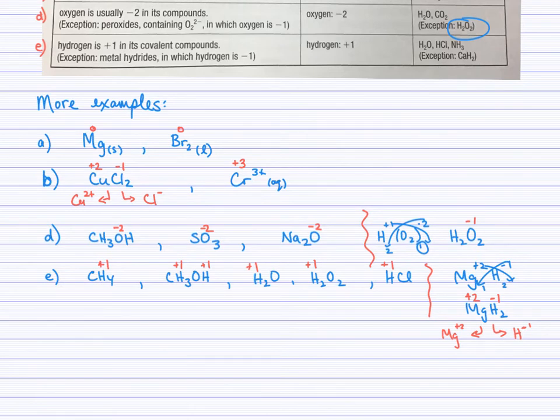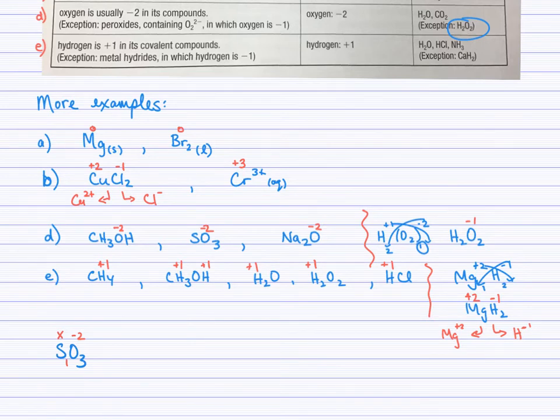Now, it's true in each rule. For example, row D, I only assigned the oxidation number to hydrogen. Well, what about the oxidation number of the sulfur in this case? So let's look at how that works. So we have SO3, and we assign the oxidation number of -2 to the oxygen. Now what we need to figure out is the oxidation number of the sulfur, and we don't have that for many of our rules. So the idea is to call it X, fill in any subscript of 1 that you don't see, and set up an algebraic equation to solve for X.